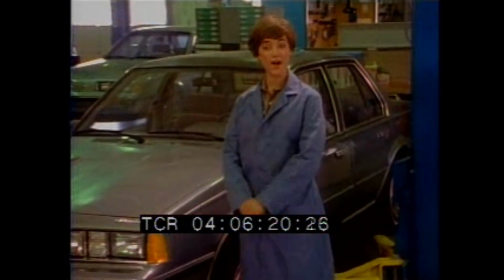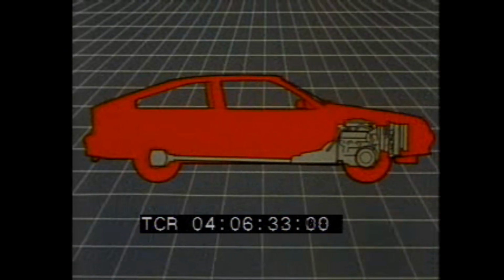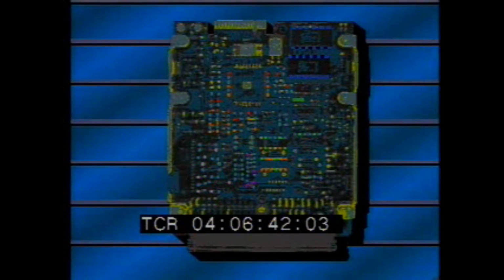Now, since you are going to drive a Firenza, you'll want to know something about the available engines. Let's take a look. The standard engine on Firenza is this spirited, fuel-efficient 2-liter L4. The engine is mounted transversely instead of front to rear. That's what helps to give Firenza all that legroom up front. The engine also features electronic fuel injection. It works through the onboard computer command control on Firenza, like this. The computer senses the right amount of fuel needed for efficient operation under driving conditions for that moment, and that precise amount is injected into the throttle body. The system provides you with the fuel your engine needs, but only when it's needed.